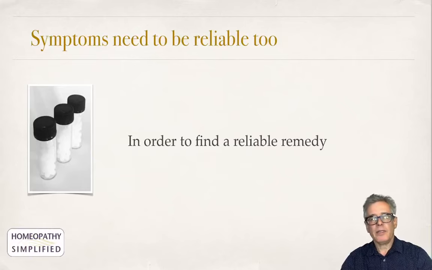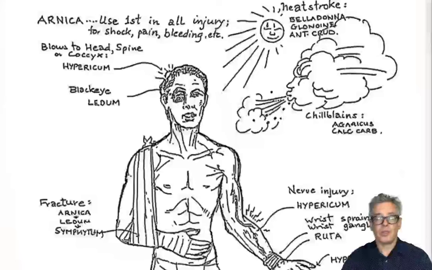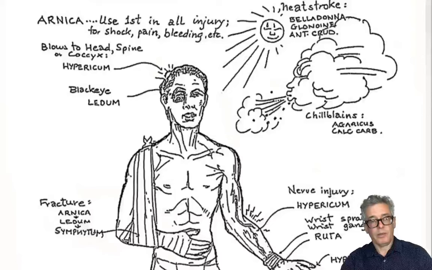And one way in the beginning of using homeopathy, we use simple tools to look at which are the most common remedies for a particular condition, but the reliability of that is very low, and we get seldom positive results, mostly lucky, and mostly for ordinary conditions that are common in their symptoms to most people. One of the remedies, of course, that most people learn about in using homeopathy is arnica, because it's an injury remedy. And it is the most common injury remedy. If you have bruising and shock, even with bleeding, arnica is the one.